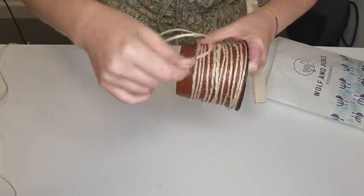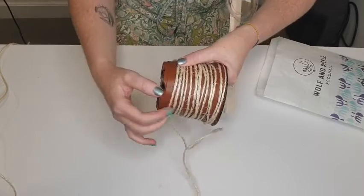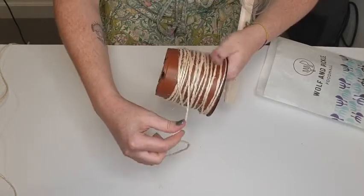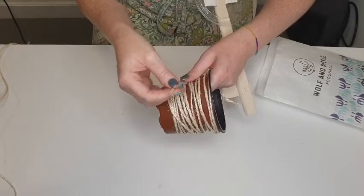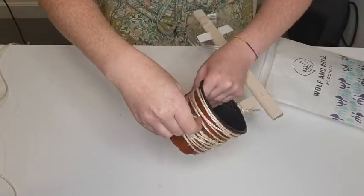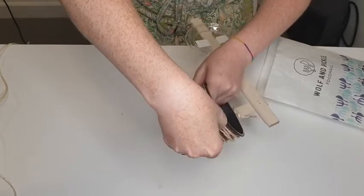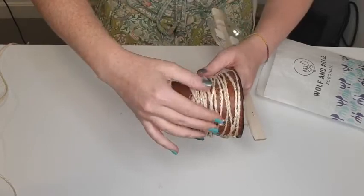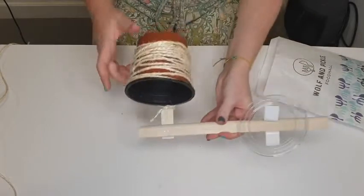When you get to the end of your flower pot, it can get a little bit tricky because it might slip off here. So you can actually go work your way back up. And then with the loose end, just find a little section and tuck it under. So that's the twine part, already looking pretty cool.